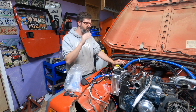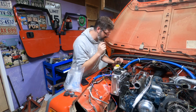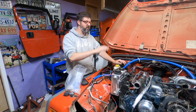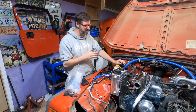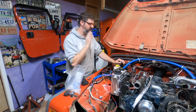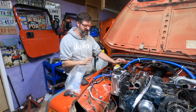I'm going to re-hook up all the positive battery cables, all the negative battery cables, and I'm not going to hook up the fuel shutoff solenoid because that way my motor won't start. I'm also going to pull out the relay so my fuel pump doesn't turn on, but I just want to make sure that everything sounds okay and I can spin the motor real quick. If all of that works, I'm then going to go back to figuring out the wiring on the inside of my Wrangler.